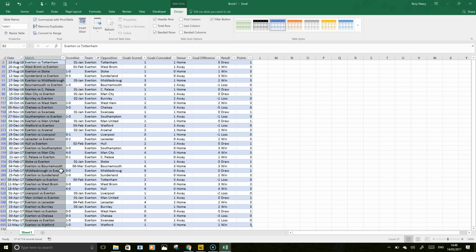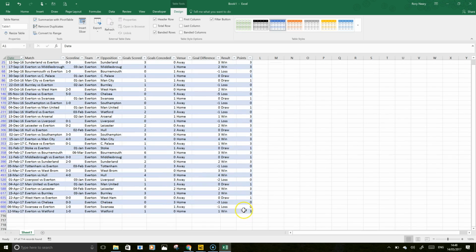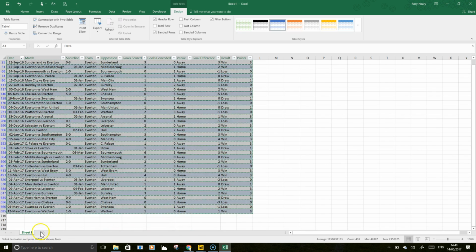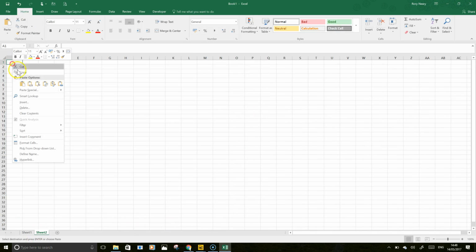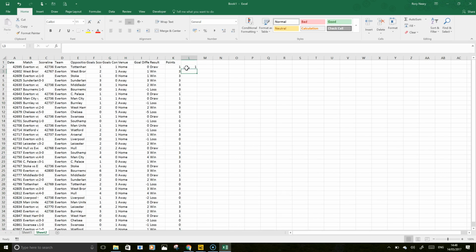So what we're going to do is see whether or not we can get that working in Power BI using DAX. I'm just going to do a quick copy of this, pop it in there, paste special values, and then just do 1, equals that plus 1.